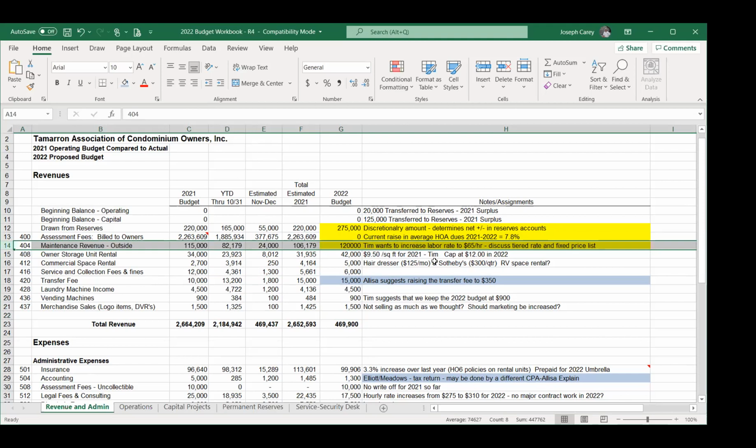With the new rate, we will still be providing high value to ownership when compared to contractor rates, which are 85 to 110 an hour. Contractors typically charge a 2-hour minimum and travel expense in addition to the hourly rate. So that's why I would like to raise it. It'll be a 30% increase in our billing rate, which will help us bump the number to 120 from 115. So the 120 that we've got plugged in there is representative of that rate increase. Correct.